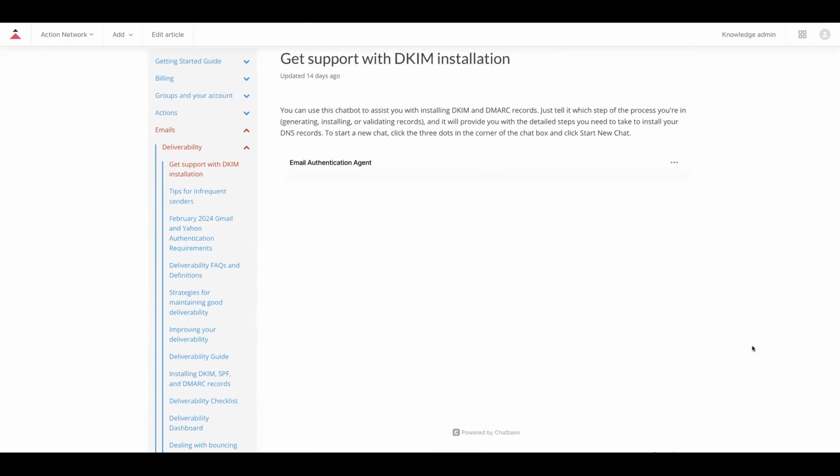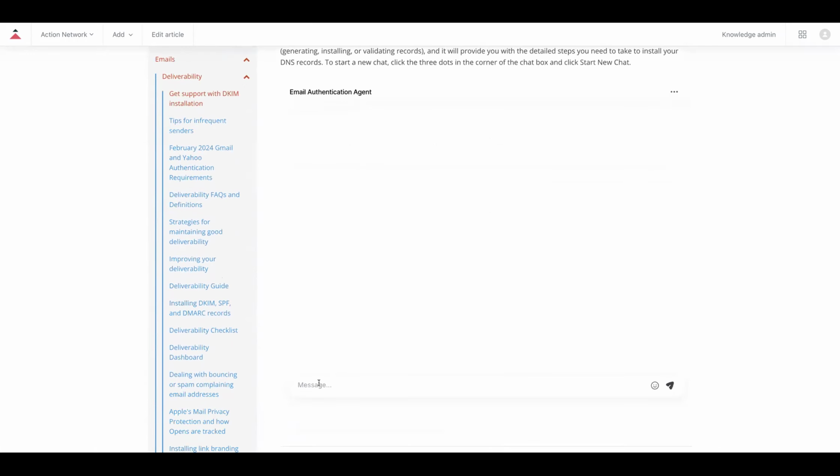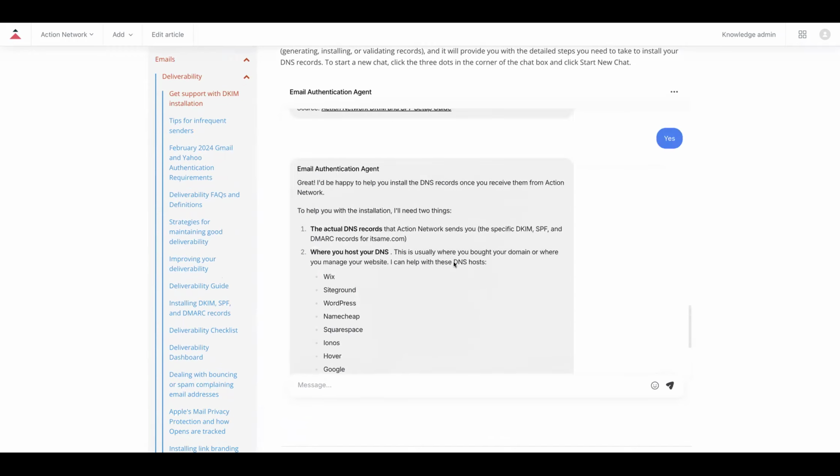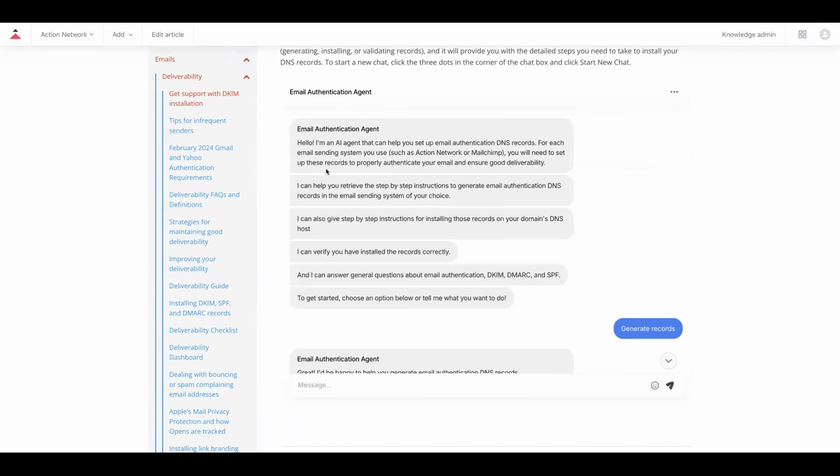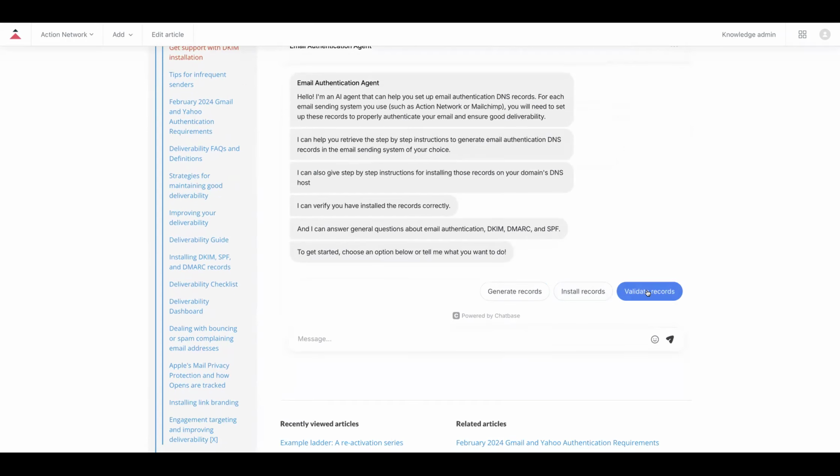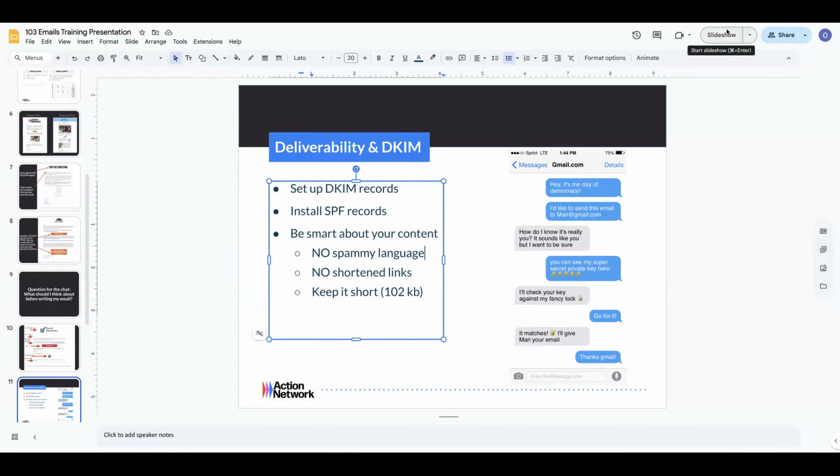You have this chatbot here that we've created that should allow you to enter your domain and it will verify if things are added, and we'll walk you through how to actually generate records, install them, or validate them. So you can check if your DKIM is valid there. And you will need to reach out to us in order to validate everything, but you'll be able to see just where am I at right now from here. So that's a great resource that we've just added.